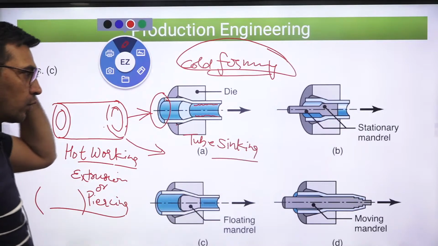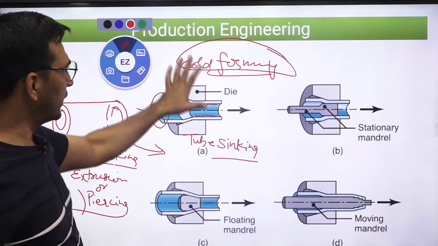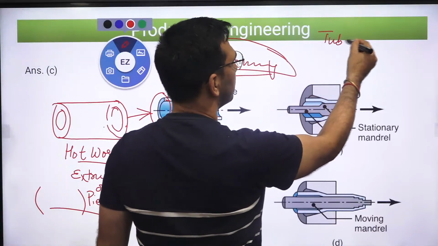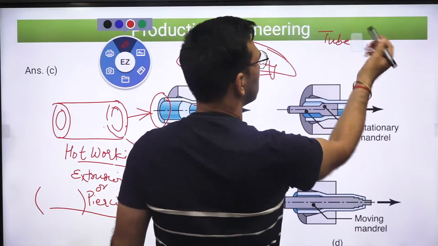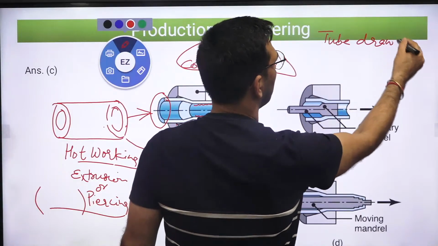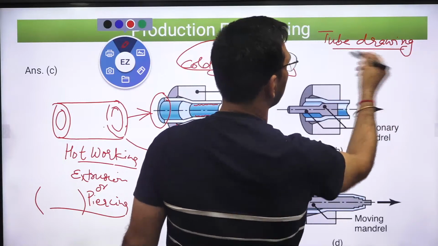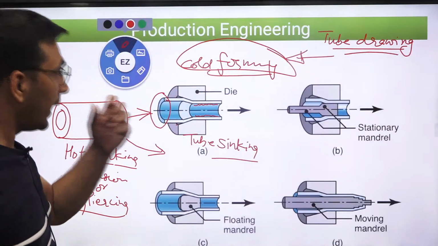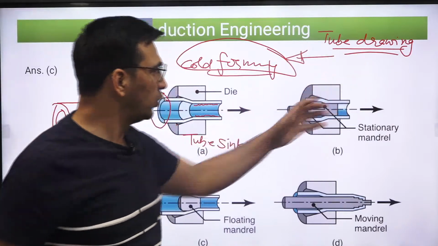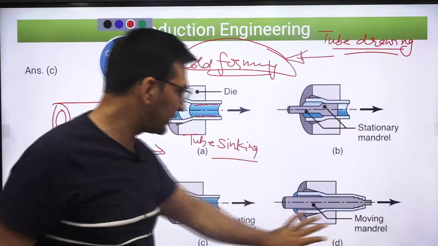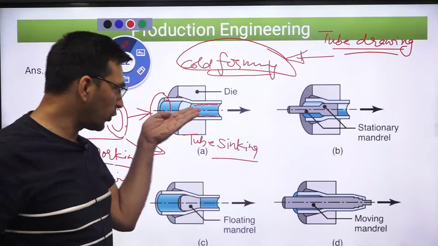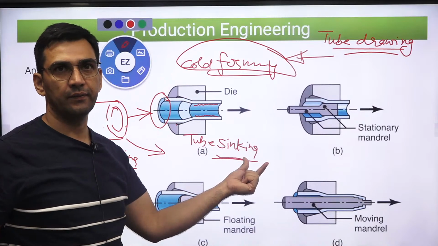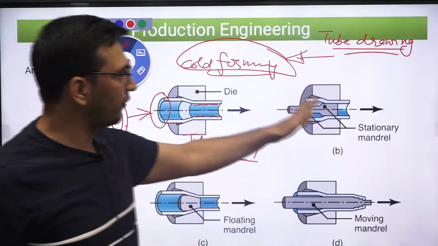So I can also carry out the tube drawing. In general, this is a tube drawing process. The general name is tube drawing. And this tube drawing is a cold forming process. So this is the first point that you have to remember. And this tube drawing, I can do through different methods. These are some of those methods that I can make use of. If I'm not supporting it from inside, then I will call it a tube sink. That's all. Rest, I could have different methods to support.